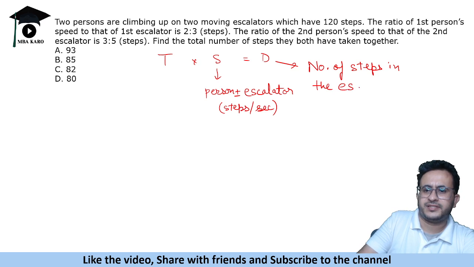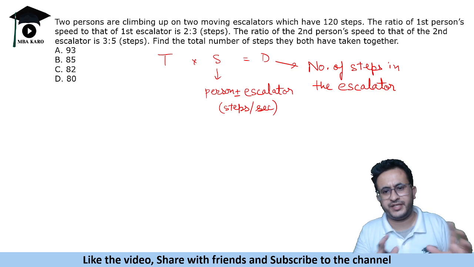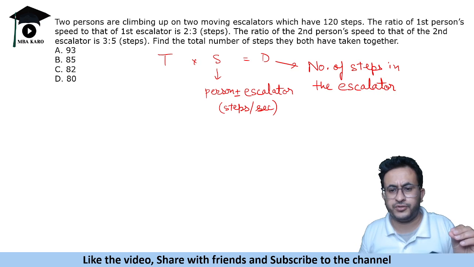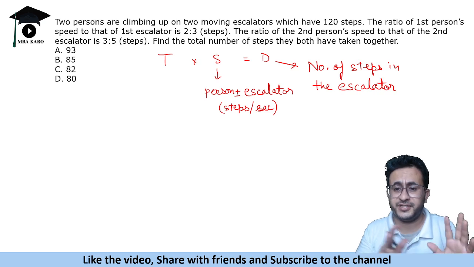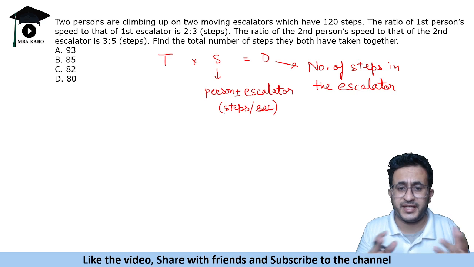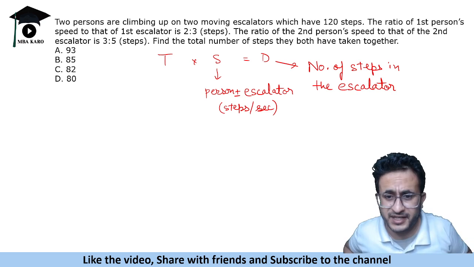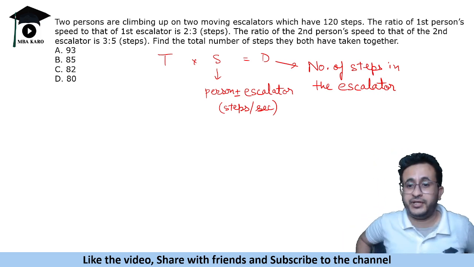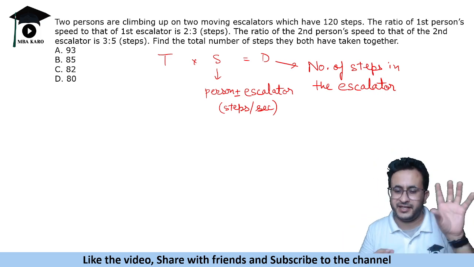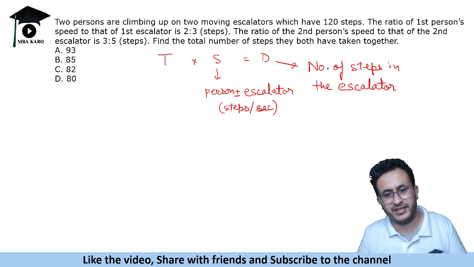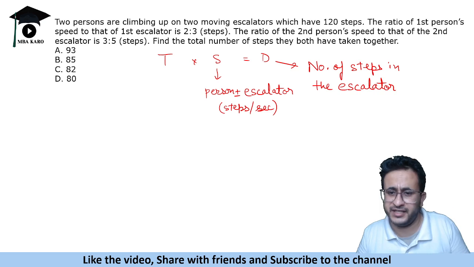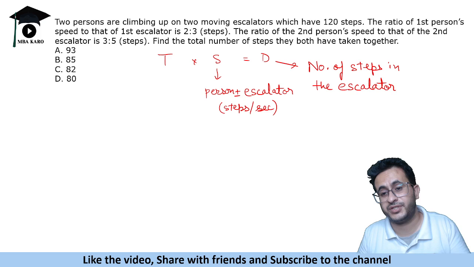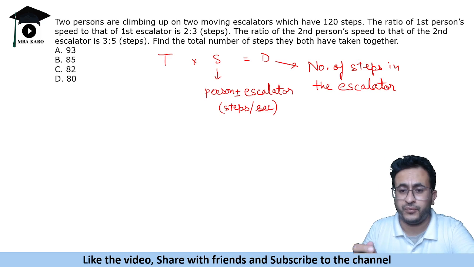Speed, distance, time is nothing but use of this formula: T into S is equal to D. Whatever the question, the framework is T S D. You must understand what S stands for here and what D stands for here. That's it, and you need to put in the values and get the answer. Whether it is a boat or a train, anything, it is a single concept, not different concepts. It's just one formula, T S D. That's why the chapter is named DST. There is just one formula, and all questions are based on it, no matter what kind of questions you have.